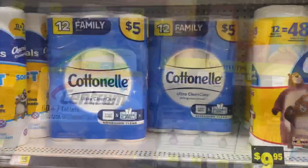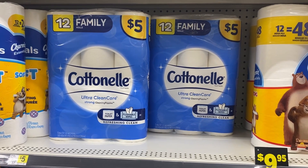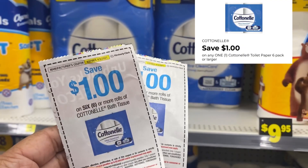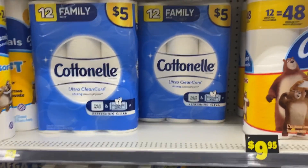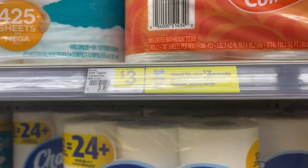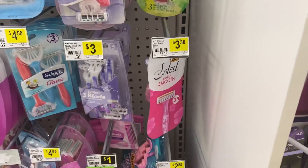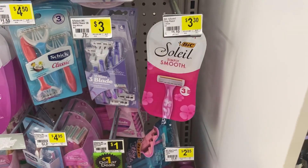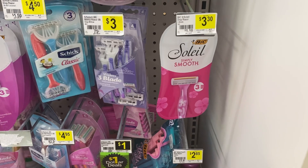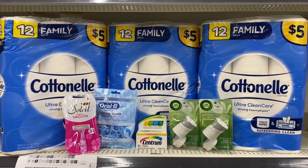I'm picking up three packs of Cotton Now — I'll use one $1 digital on the app and two $1 insert coupons. Remember, when you buy Cotton Now they're part of the Kimberly Clark deal: spend $15, save $3 instantly. The last item is one Big Sole for $3.30, and the $3 digital makes that just 30 cents.